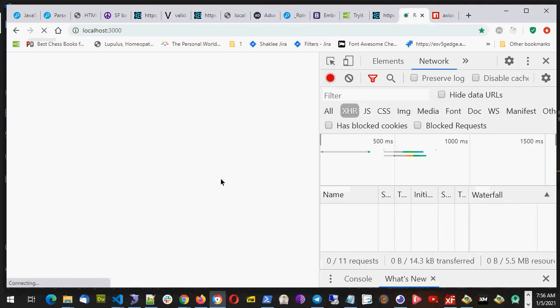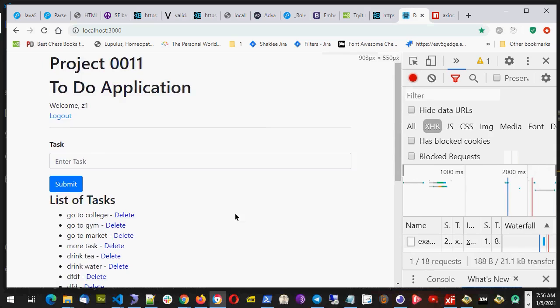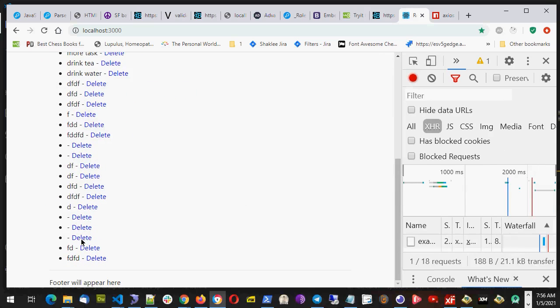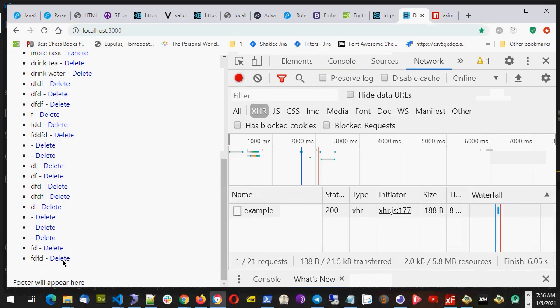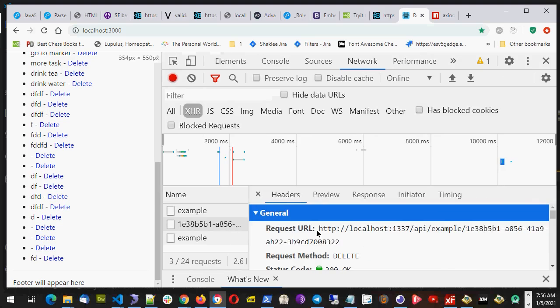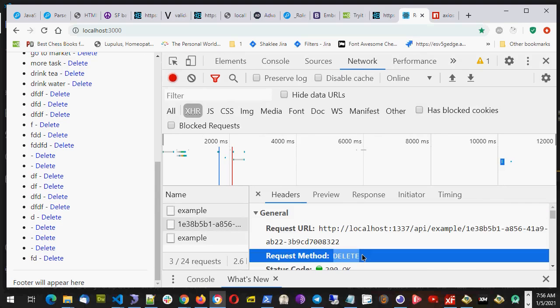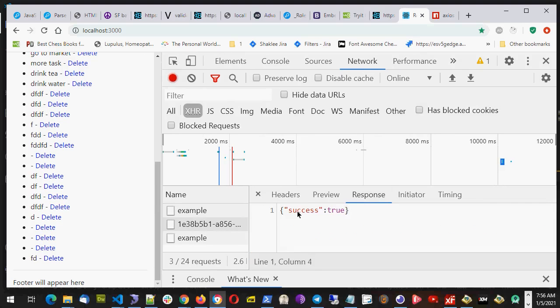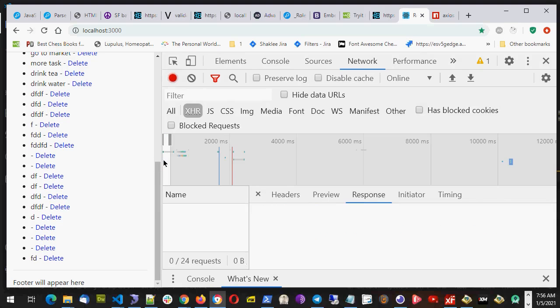So let's refresh it. Okay, so now we have task, and I have delete item here. So as soon as I click delete, you will see this delete is called with this URL and the method of delete, and I'm getting some response success equal to true.